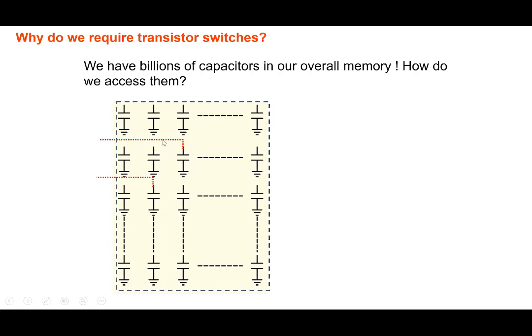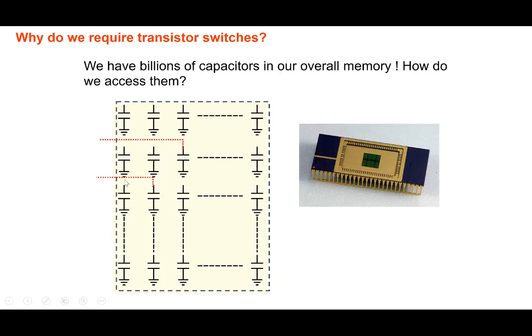So let's say there are a billion capacitors here. To read the data, you would require a billion wires coming out, which obviously sounds ridiculous. If you have a chance to examine a memory, it is an IC with pins, maybe 100, 200, 500 pins, depending on the capacity of the memory. The pins available to connect it to a printer or a microprocessor are very limited, in the hundreds. We don't have a billion wires, it's obviously impossible, but we do have a billion capacitors. So how do we access the data stored here?